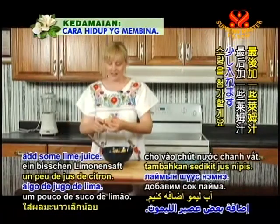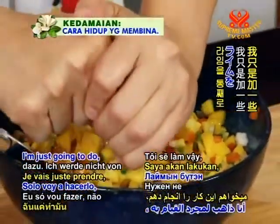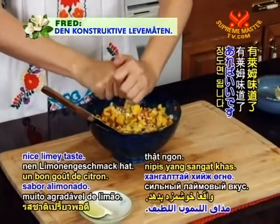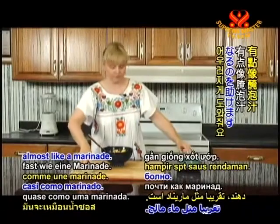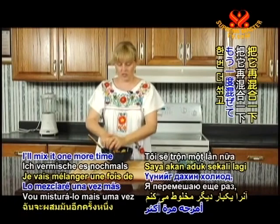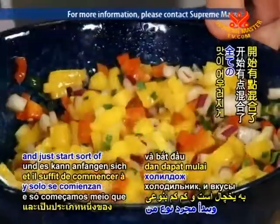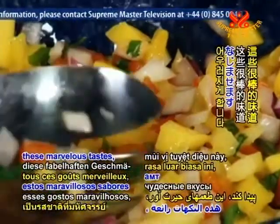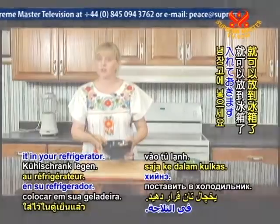Finally, we're going to add some lime juice. I'm just going to do not quite a whole lime's worth, but enough to give it a really nice limey taste. It also helps it to all come together, almost like a marinade. And mix it one more time. And then this is ready to go into the refrigerator and just start sort of mingling. Let all of these tastes, these marvelous tastes, mingle together. So once you have this ready, you can just place it in your refrigerator.